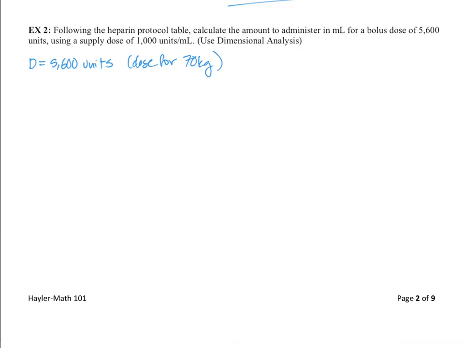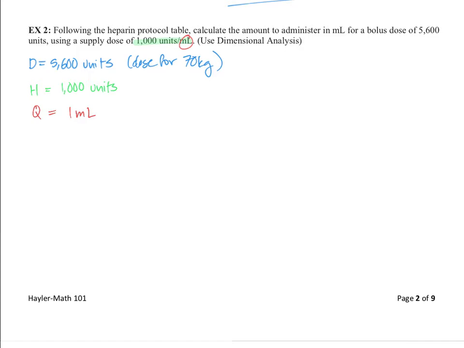Alright, and then the dose that we have on hand, the units we have on hand, let me do that in a different color. The dose we have on hand is the 1,000 units per milliliter. So that's what's on hand, 1,000 units. Okay, and the dosage unit that we're using, Q, is 1 milliliter. All of these are in the measured units that we need, so there is no conversion factor needed. We're all good here. The next thing we're going to do is go ahead and calculate.